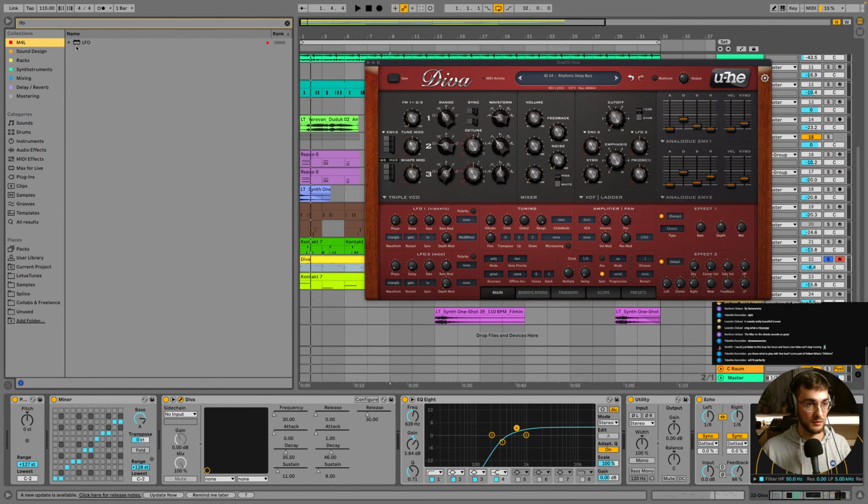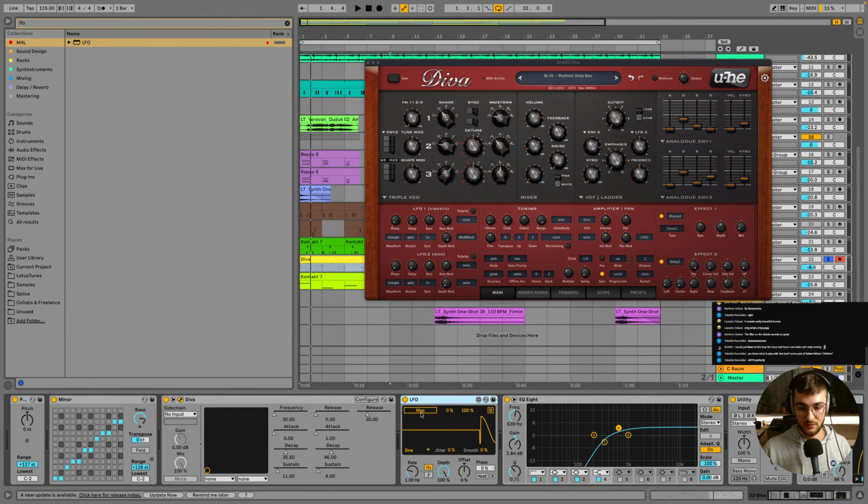LFO, map, maybe less depth, and map it to frequency, less, more offset. Map, map, map, map, and that's all we have, at least for one LFO.